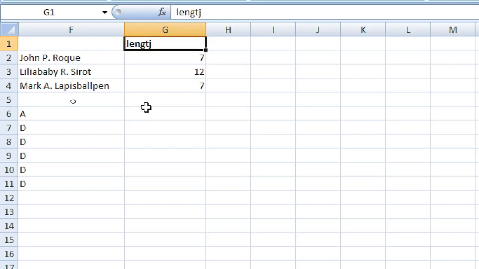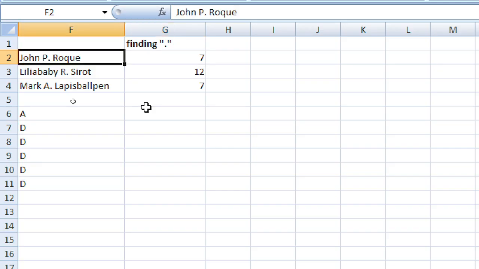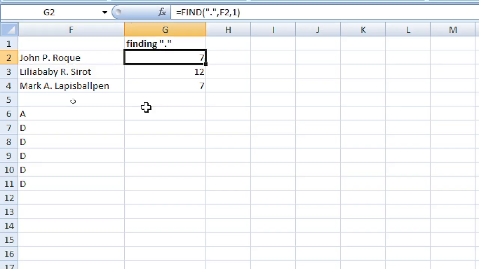If you are finding the dot, this one is finding dot. Okay, so in finding that from the name, this is 7. Okay, so what will be the next? So meaning we found the length.